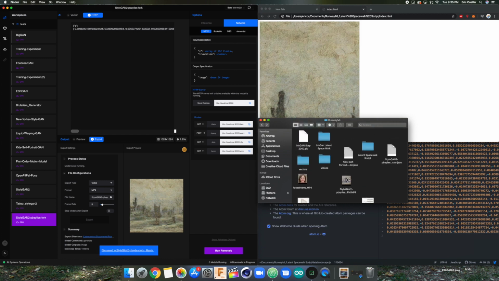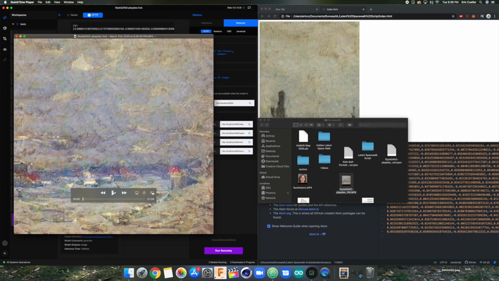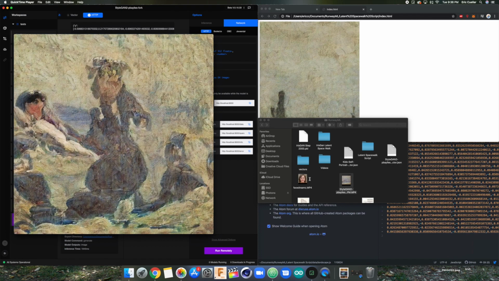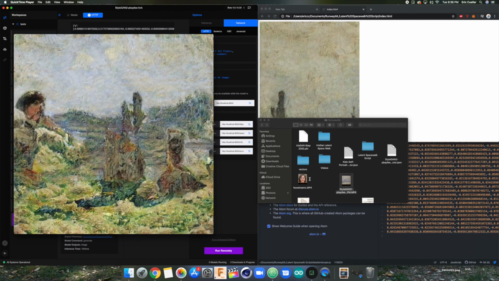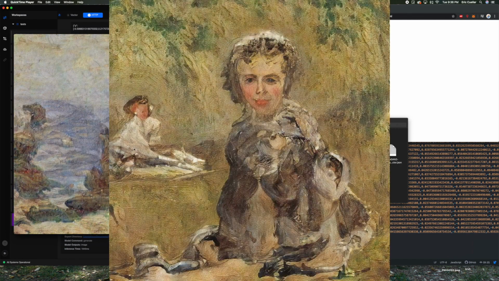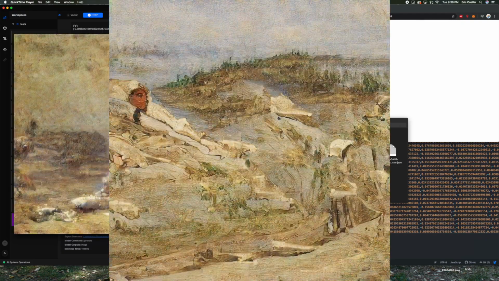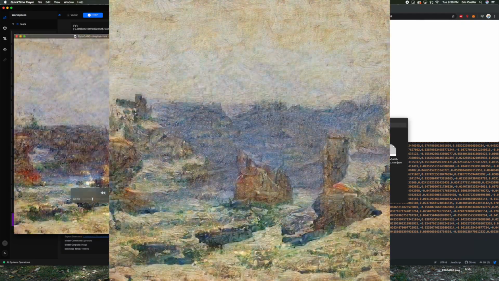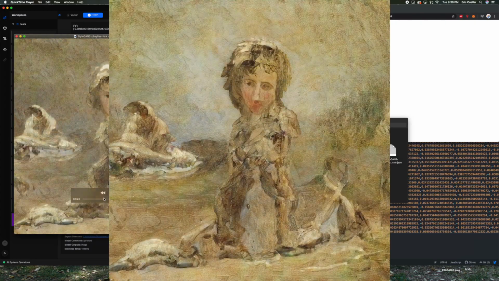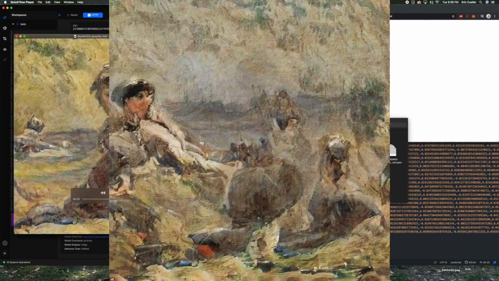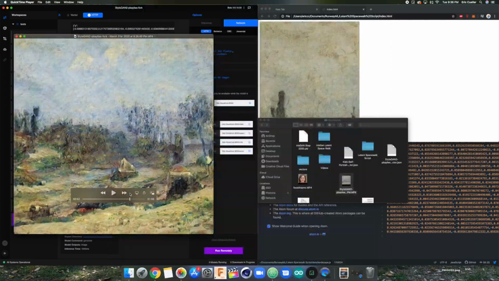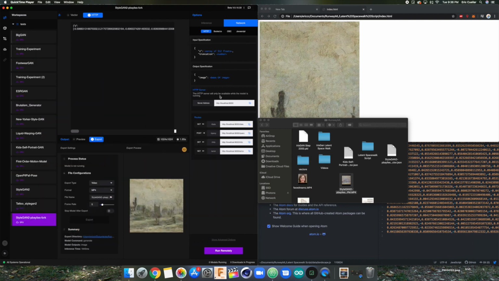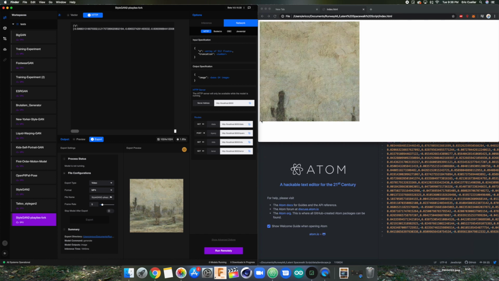StyleGAN2, we'll go ahead and open it up. And again, this is playing at 5 frames per second, but as you can see, it's a decently smooth transition between each of the images. If we speed it up a bit, it'll probably look a little bit better. You can play around with the frame rate a bit. But before we close out, I'm going to talk about a couple different things that you can do to get different results.